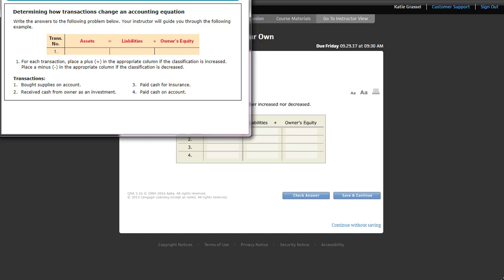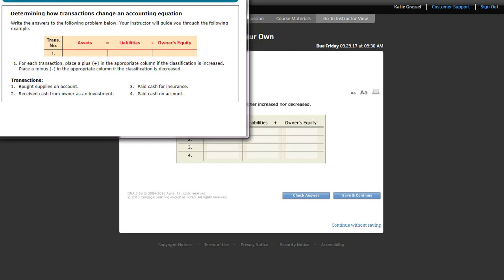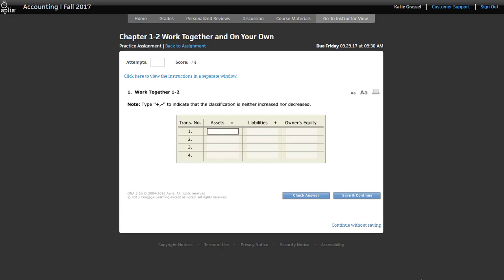When I go out and buy toner for my printer, this increases the value of my business. Okay? Toner is expensive. You have to buy it. You need to have it in your printer. Same thing for paper. All of those items your business needs to have. So now we know that supplies is going to go up, and we just said supplies is an asset. So right here under assets, I'm going to put in a plus. So you can do that. Is my accounting equation in balance? No, because I have an asset that increased.